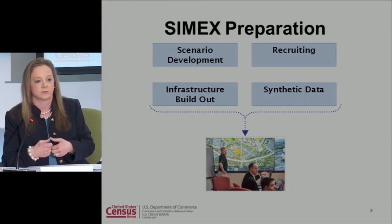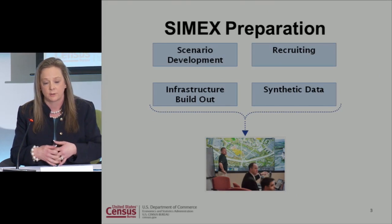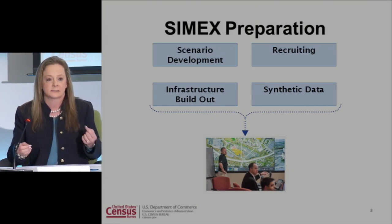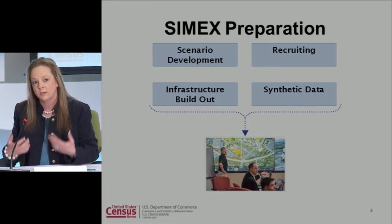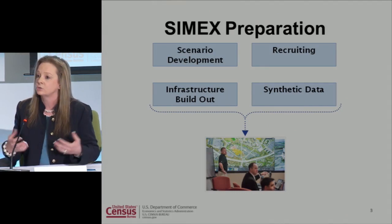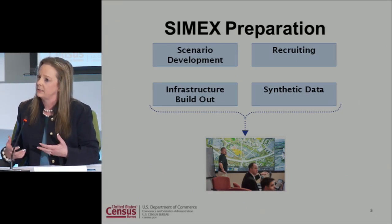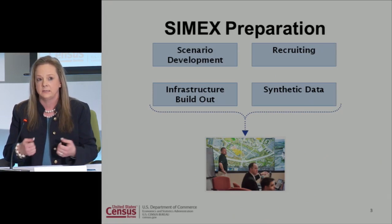That came hand-in-hand with what we've talked about before: synthetic data. When the Rocket team formed, heading toward this simulation experiment, we realized we did not have a three-dimensional constructive simulation model here at Census. We were fortunate to work with Rocket and the mass stats team at Census to develop that simulation, which provides us household data, enumerator data, and time data for optimization — something we never really needed before. We actually prepared Maricopa County, putting road networks and data together to emulate household scenarios and the data it took for Compass and Mojo to interact for those 80-some-odd scenarios.